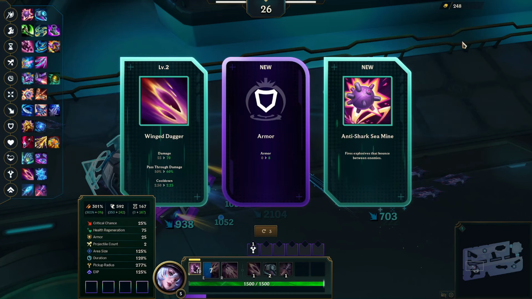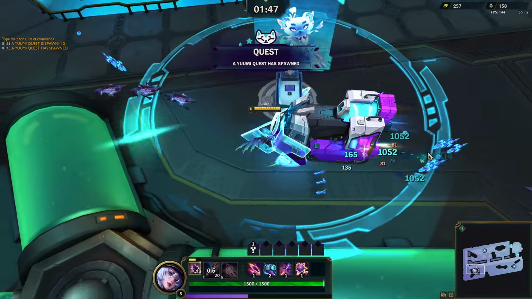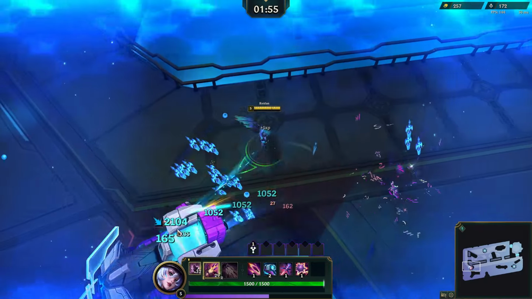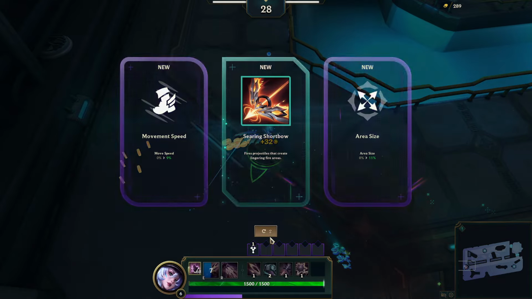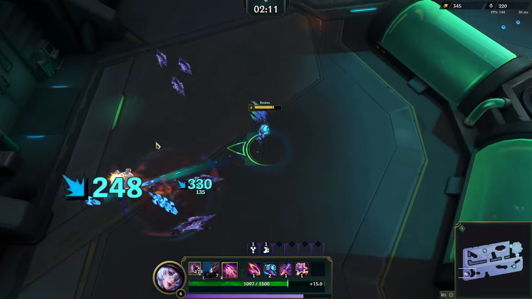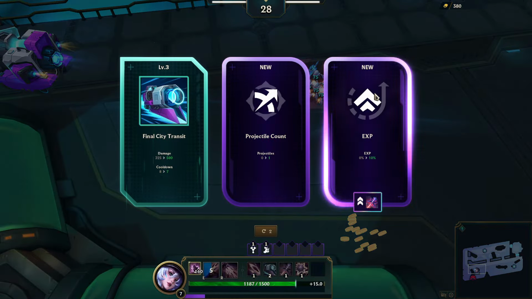The sea mine was pretty decent. I guess I'll take that again. Cross country with haste, bite size. I mean, for the first augment, this will have the most impact. This can potentially be cool with some other stuff, but I think I'm just going to take the massive raw power here. So we definitely want movement speed as a passive. Nope. Movement speed, there we go. We need that for the Annihilator.